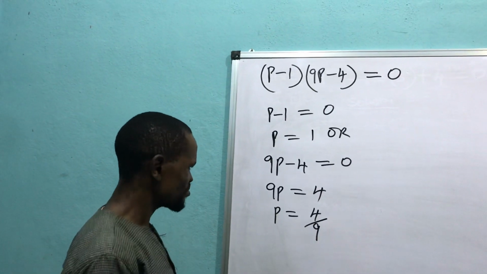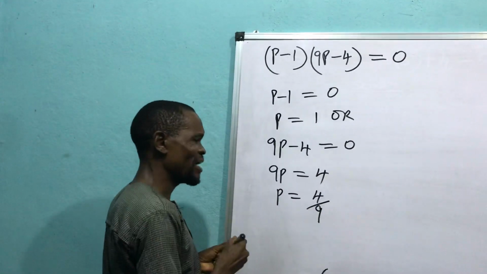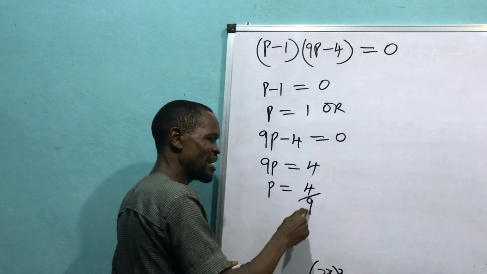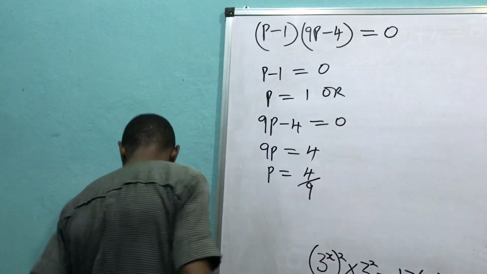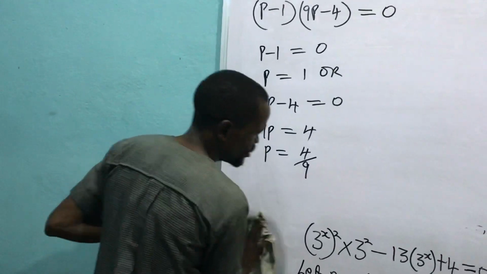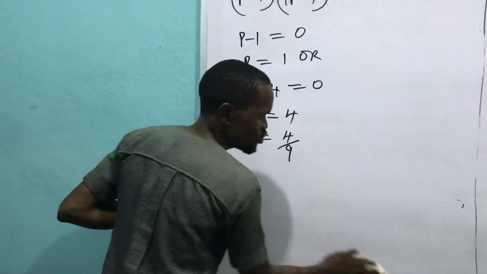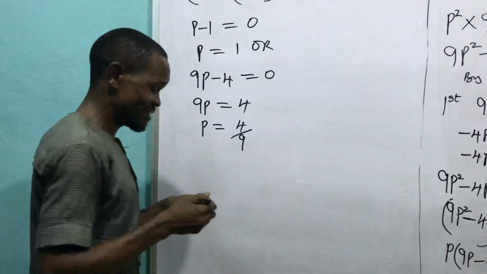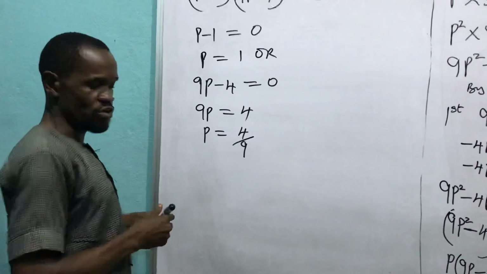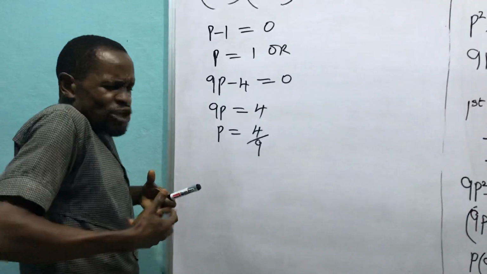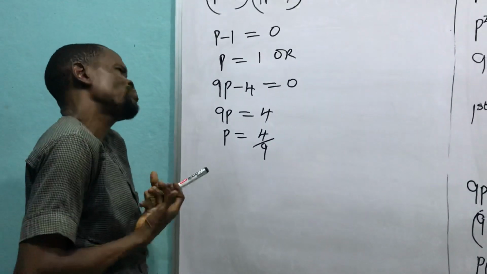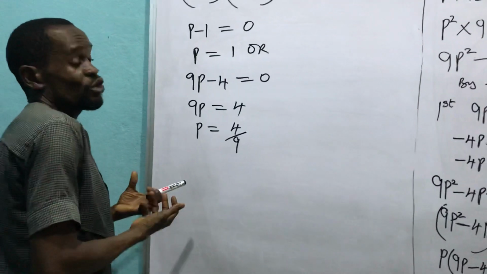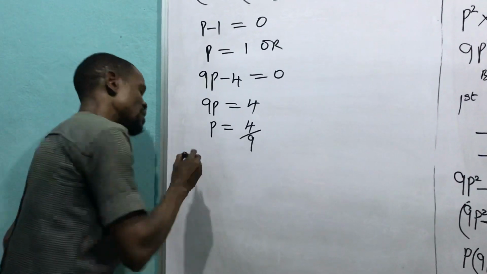What does it mean? You divide through by 9. You know what I did? I divide through by 9. Divide this by 9, I have p. Divide this by 9, I have this. Then you remember, what did they say? They told us that we should find x. Did they say we should find p? No. But we introduced p. I introduced p by myself to make the equation simple. And what did I call p?